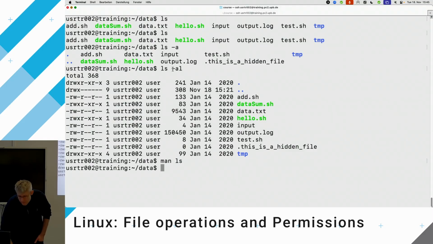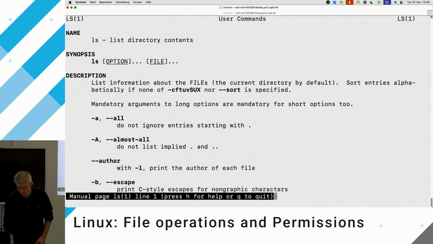Ah, minus AL. So these are the arguments to ls that we can give to change how ls behaves. By minus we say now come one or multiple arguments, and these are the shorthands, and we can use ls to look at what they do.